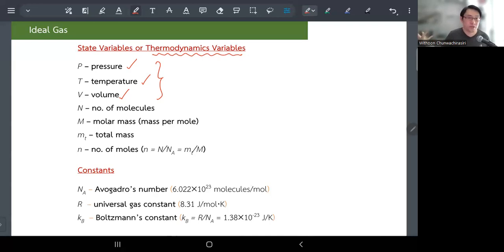Pressure, yeah, you just measure the pressure. You don't have to look into each individual particle and ask what the force is acting on the wall and knocking back, changing momentum. No, just measure the pressure. You're done. Volume is the easiest. It's the width, the height, the length, and then you're done. They're all macroscopic level variables.